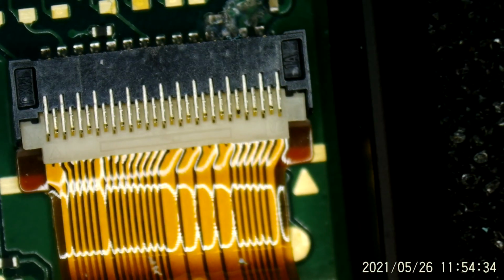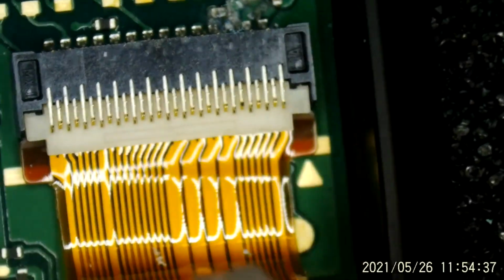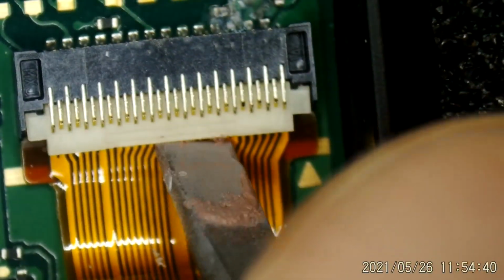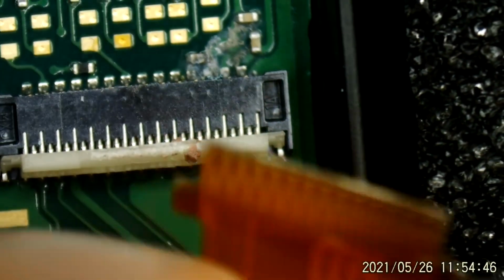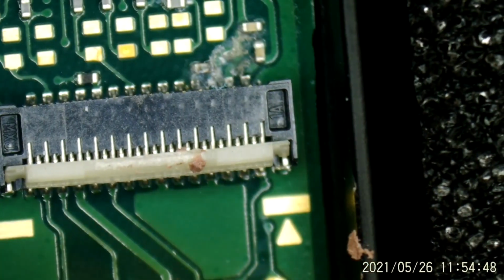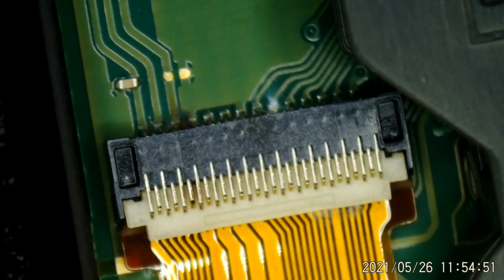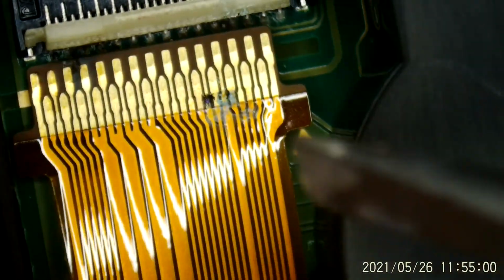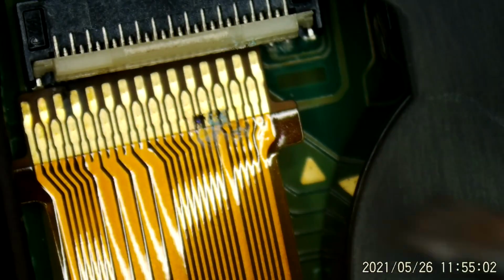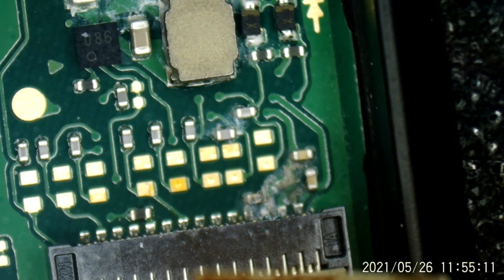And while we're doing that, let me go ahead and flip this connector open right here. Let's see how this ribbon looks. Not bad. Okay, the ribbon's all right there. How about the ribbon on the other side? It didn't fare so well. But I've seen worse. Okay, so we've got some cleanup to do. Hopefully these connectors aren't too badly corroded. So maybe just a cleanup job and replace the battery. I mean, not replace it, recharge the battery.